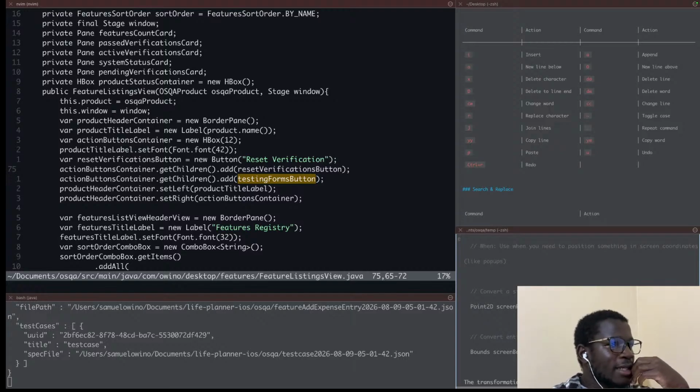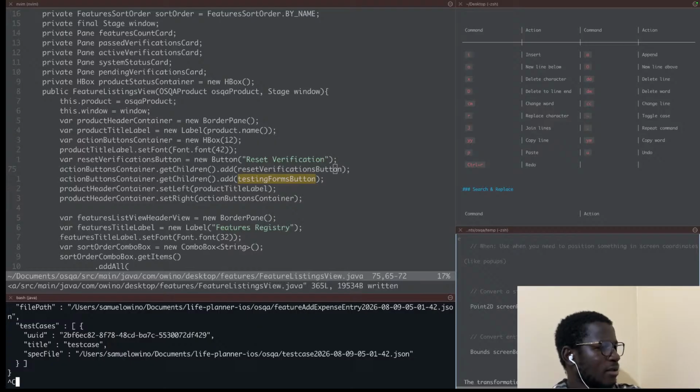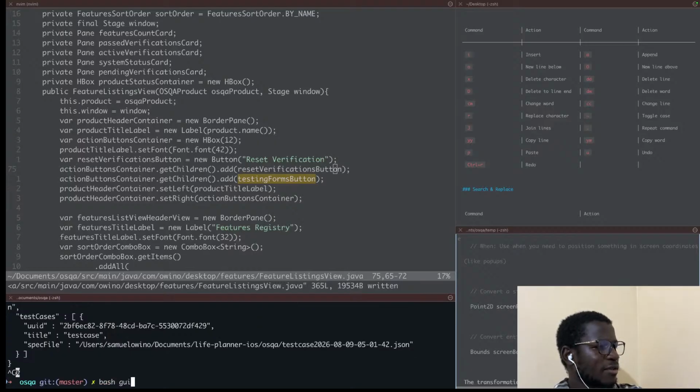Okay, so once we add it to the container, it doesn't matter if it's the first button or the second one, I think it'll still be okay either way. Let me just see if it's added.